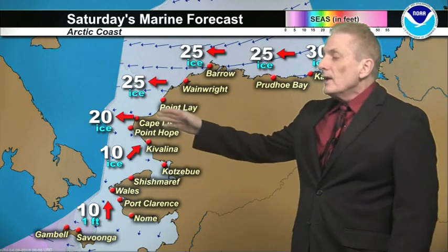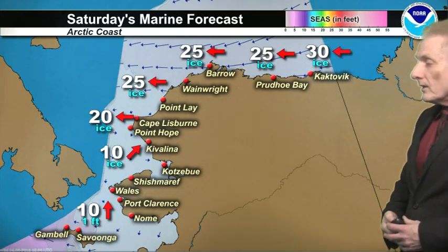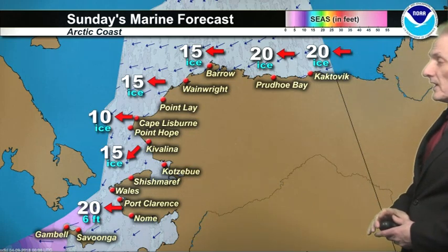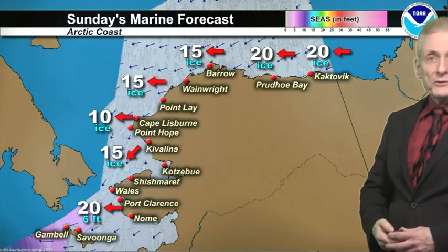to Cape Beaufort, down to Cape Thompson, 20 knots from the east, and then southwest, pretty light there to the south. And for Sunday, northeast 15 here for the Chukchi Sea, pretty light here from Cape Beaufort to Cape Thompson. East 15, lighter winds coming up for Sunday here all along the Arctic coast, still hanging on to 20 knots though, but under brisk wind advisory levels.